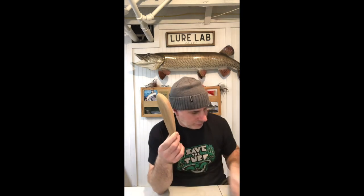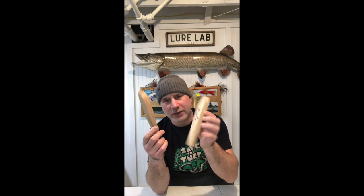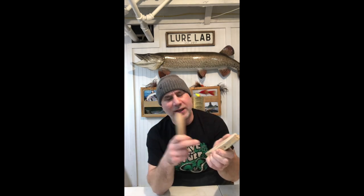Just know this shape is going to need weight. So luckily for me, way back when I made this shape in 2004, actually, I thought it was 6, but it's 4, I put exactly where the weight goes and the hook hangers are all in my template. So after a lot of trial and error, which is actually part of the fun too, I know exactly where I want it.